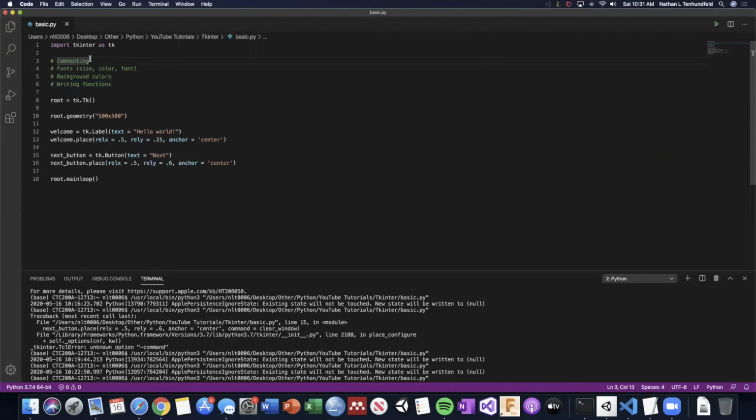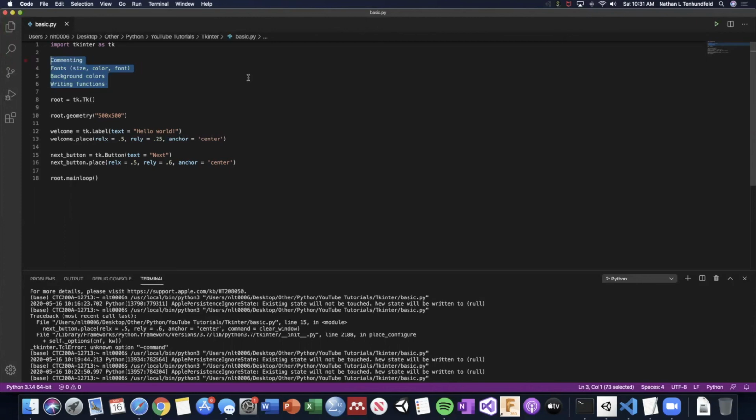Commenting is a really useful thing to get comfortable using for both yourself and for other programmers you may be working with. You can see up here that each of these lines are preceded by this pound sign or this hashtag or whatever you want to call it, the number sign. And what that number sign is doing is telling Python not to try and interpret these lines as actual code.